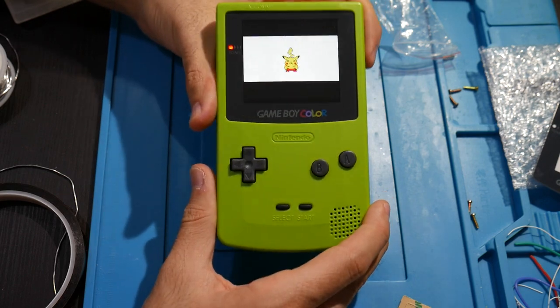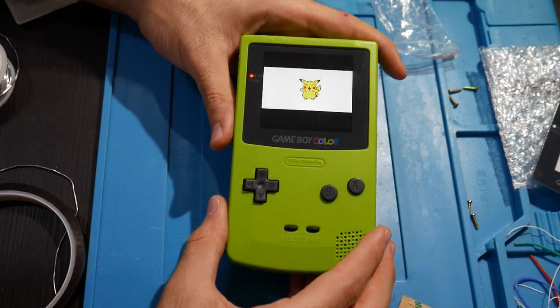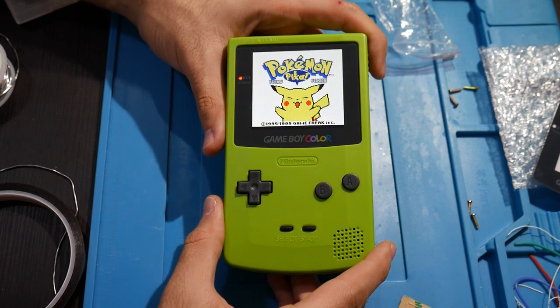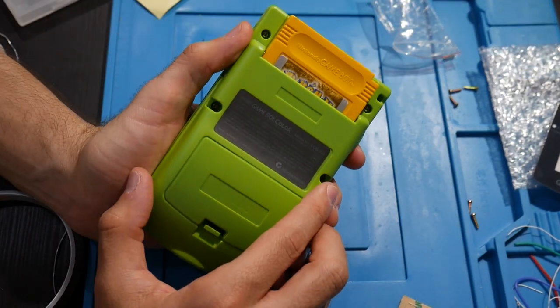Aside from that, I already got the pre-trimmed version of this kit, so I took the opportunity to reshell this. Because it was pre-trimmed, I did not have to use a Dremel, I didn't have to use flush cutters, I didn't have to file anything down. Everything is looking all good. I'm pretty happy with it. Also, I hope that you all can give some respect right here.